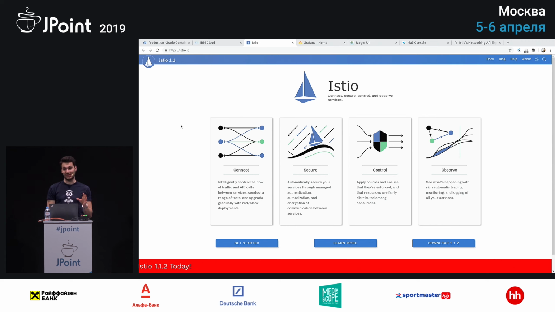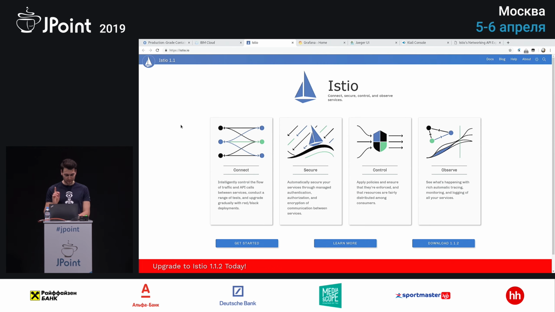Anyway, what is this Istio? Istio is a service mesh technology. And that, like the name says, it is a mesh of interconnected microservice deployments where these deployments communicate with each other and where we want to enhance them with some things that we might need in production. For example, observability, or some more resiliency approaches, or more advanced traffic routing. So these are things we're going to have a look at.